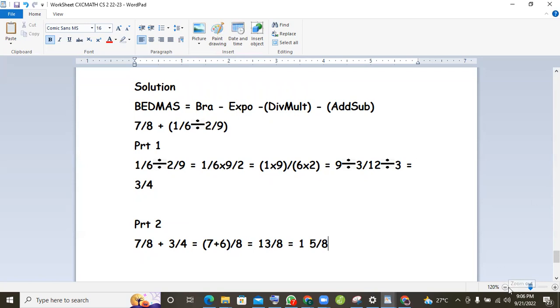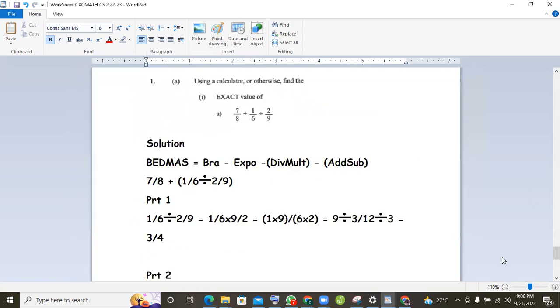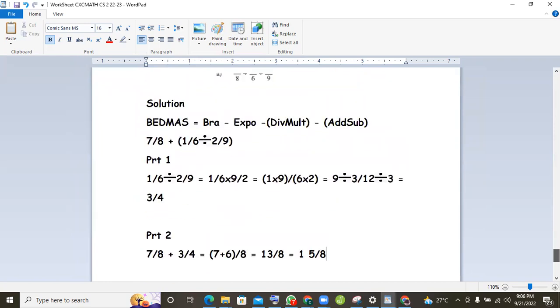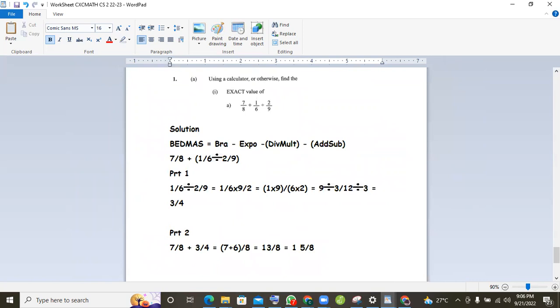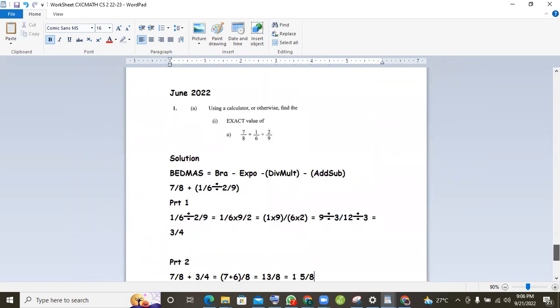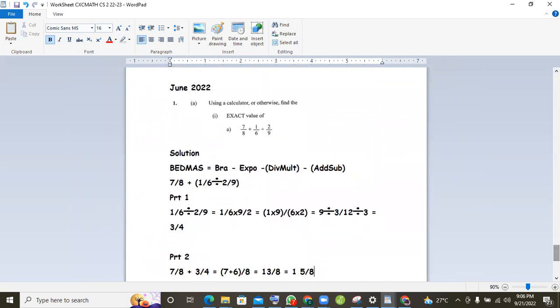Please practice this, and you can even verify it in your calculator. You can ask another teacher, you can ask a tutor, you can ask questions on the website. And you can look for the solutions for 2022, probably later down it will come. So that is the answer for June 2022, the first question.